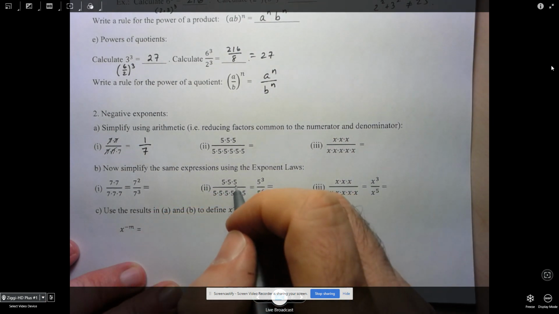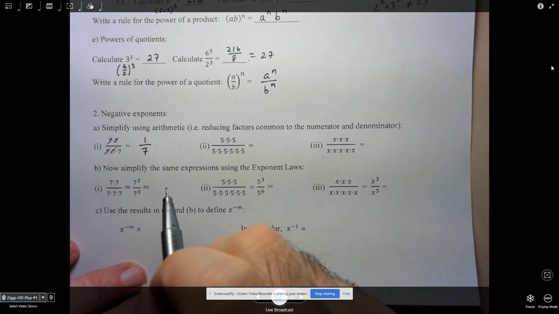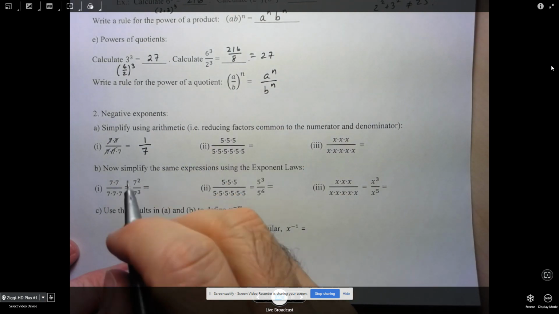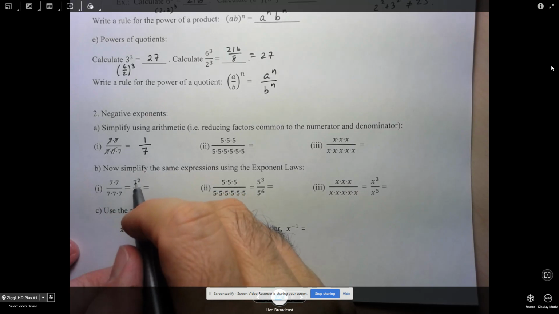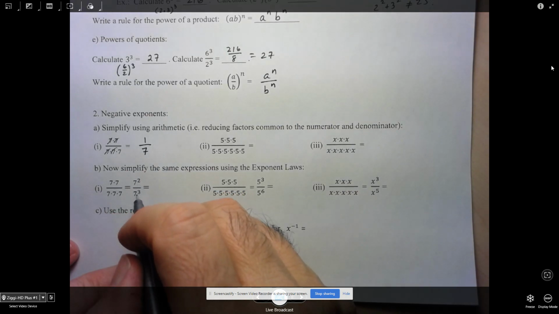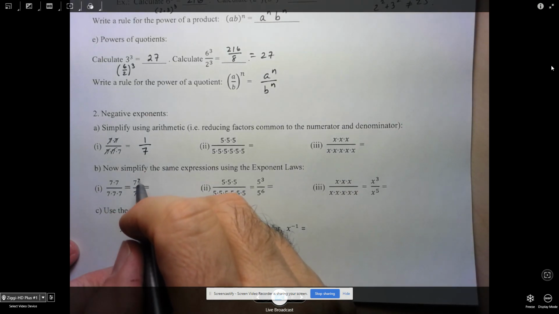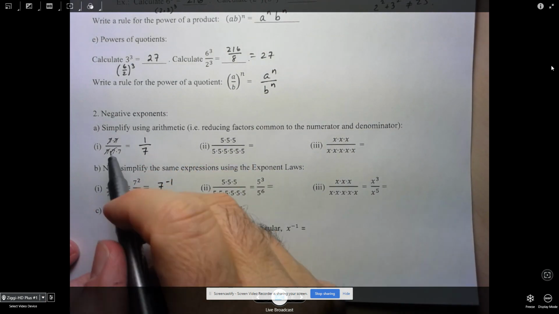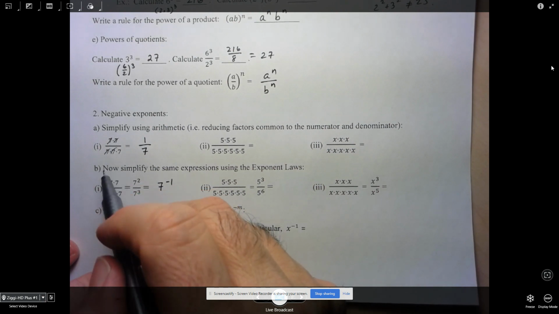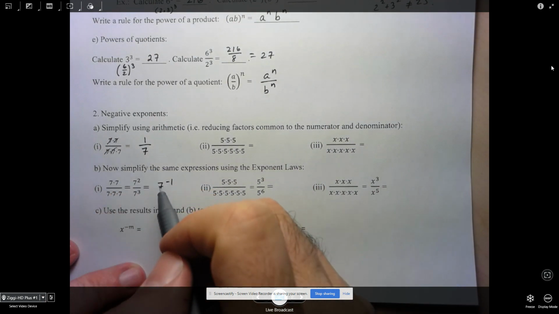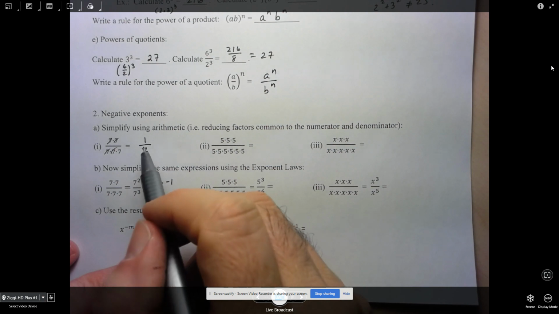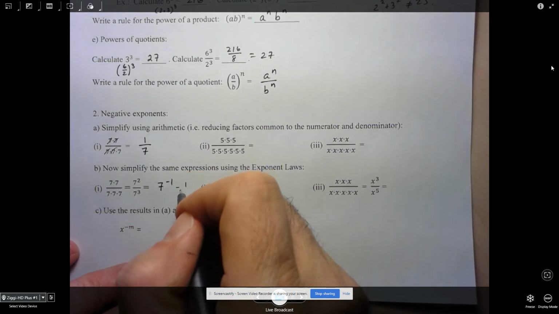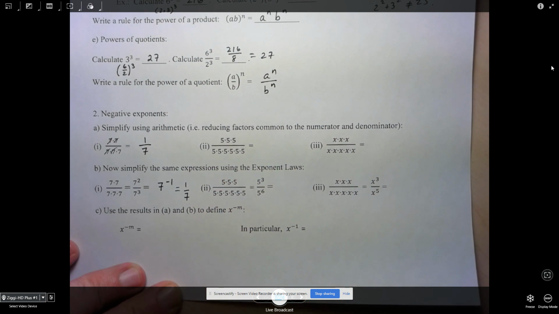So if we use our exponent laws, which are those things that we established earlier, what does that give me? It gives me that 7 squared over 7 cubed, I'd have to subtract the exponents, but 2 minus 3 is negative 1. But remember, these two things were equal. So if these are equal, it means that 7 to the negative 1 must be equal to 1 over 7. Okay? So that's interesting. Let's see if something similar happens with the other ones.